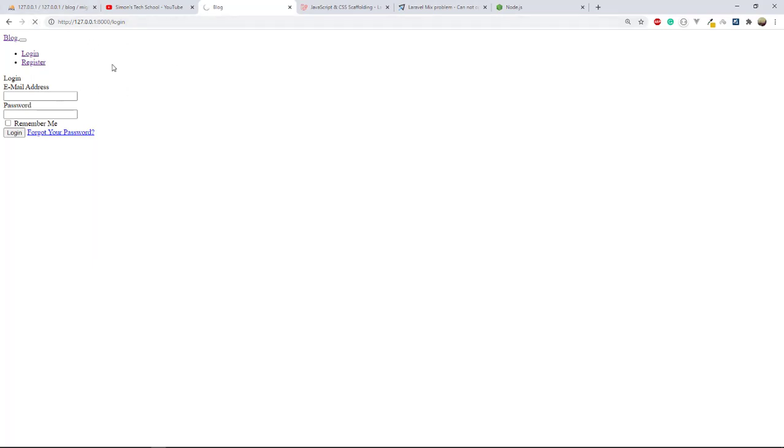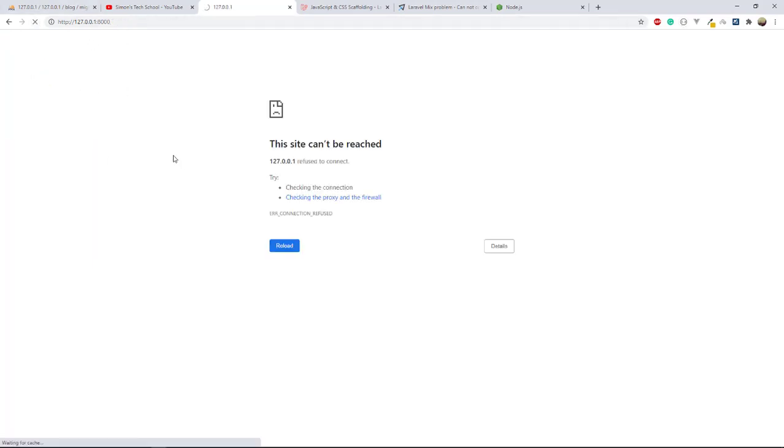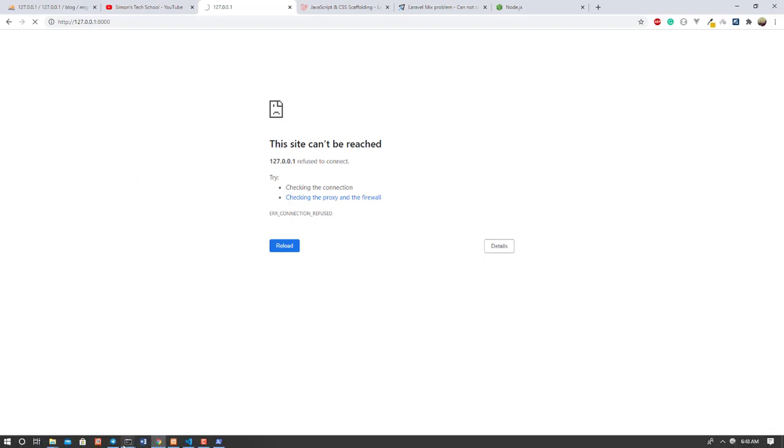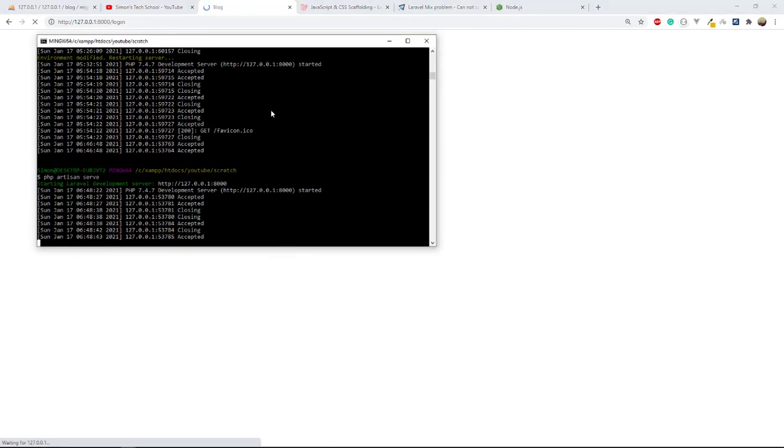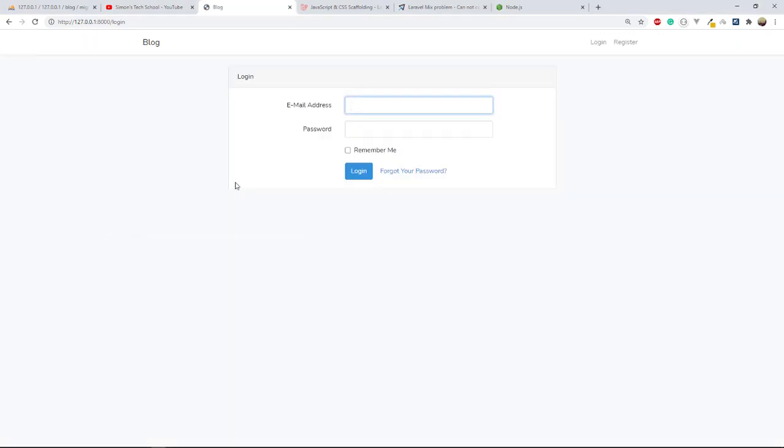So if we just refresh, you notice that it is redirecting us. You notice that it has really changed the format. That is the first thing, and it has created login and register. So this is the login, and this is the register page. So you see all these things we didn't have, but just after doing the Laravel scaffolding, we get now these ones.